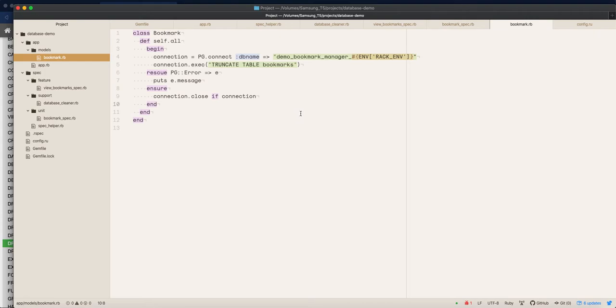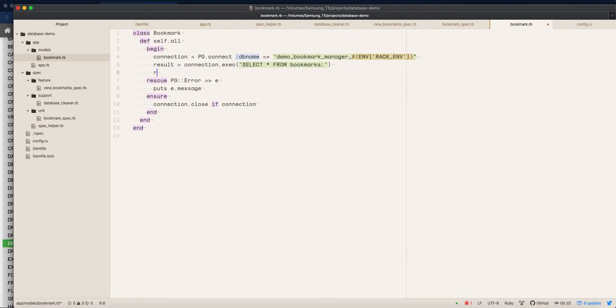If we connect to the right database, we don't want to truncate the tables. We want to select everything from our bookmarks table. And we'll store the results here.